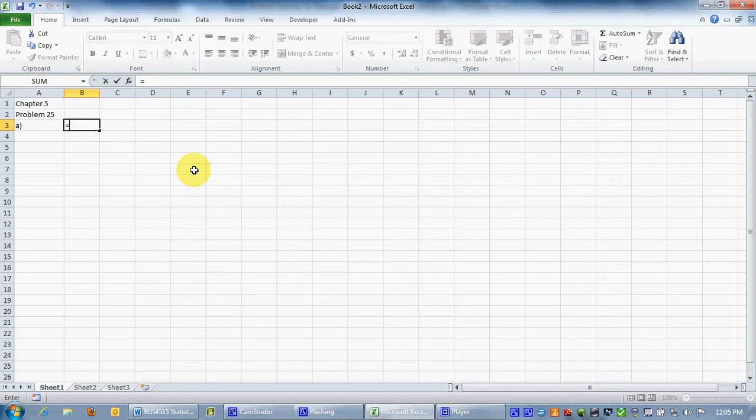I need an equal sign there. 10, and for those that don't know in Excel, on my keyboard it is Shift 6. You get the little arrow thing up there, and 3, so that's 10 to the power of 3. That's how you do powers in Excel. And I believe 6 is a universal key for that. Hit enter, and the answer is 1,000. So that means there are 1,000 different selections possible.